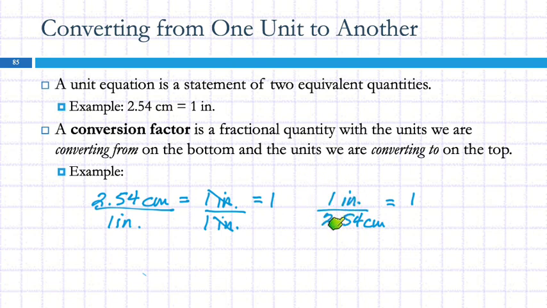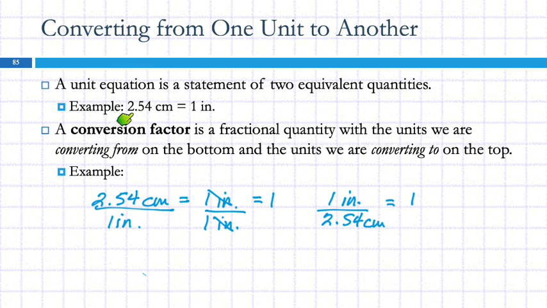This thing here, the conversion factor, is equal to 1 because what is in the numerator, what's on the top, 1 inch, is the same as what's on the bottom, 2.54 centimeters. They don't look the same, but we understand that they refer to the same length, right? So what's on the top is equal to what's on the bottom. So I can multiply something by this, and it's not going to change the length because I'm multiplying by 1, and multiplying by 1 doesn't change something. What happens, though, is that the units change.